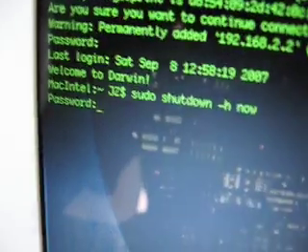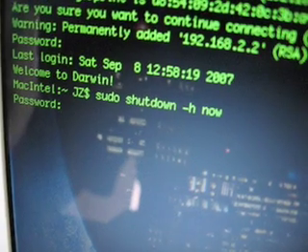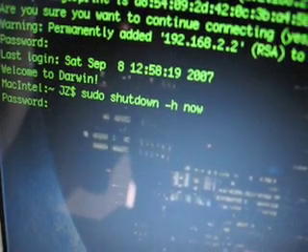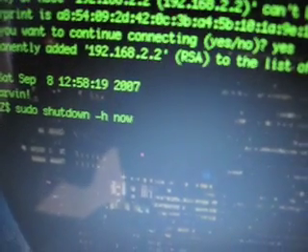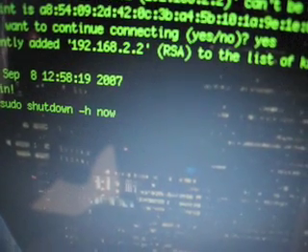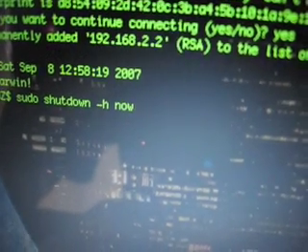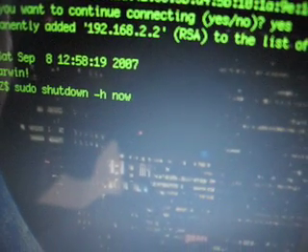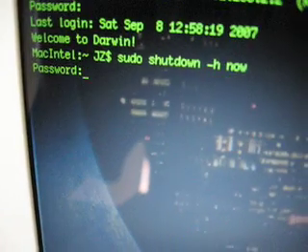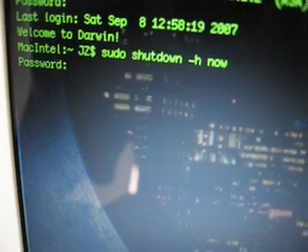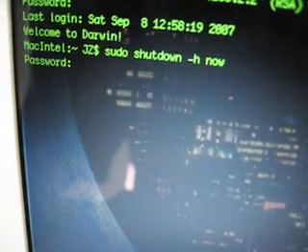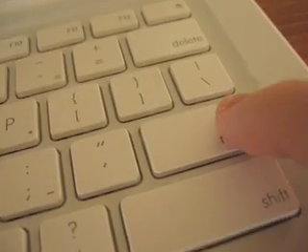Okay, so you come back to the command line, and if you want to shut down that machine remotely, this is the command. You type in sudo shutdown -h now. So sudo shutdown -h now. Press enter. It's going to prompt you for your password. I've already entered the password for that machine over there because my passwords are pretty strong, so all I have to do now is press the enter key on my MacBook. So I'm going to hit enter.